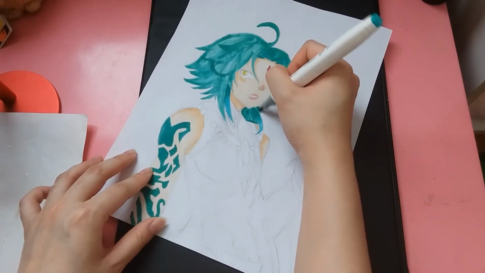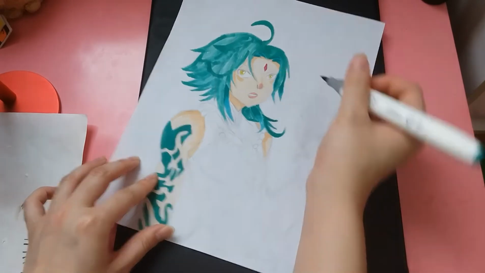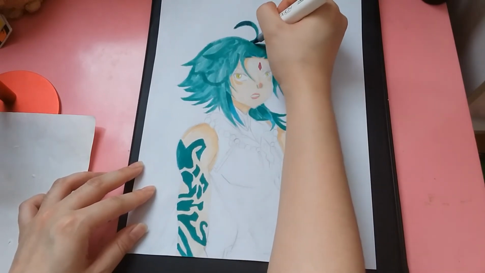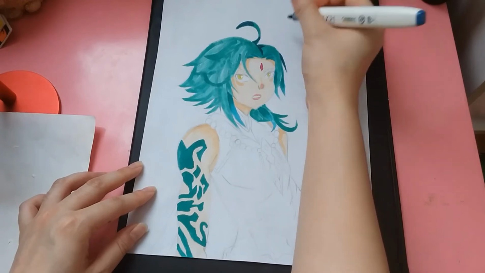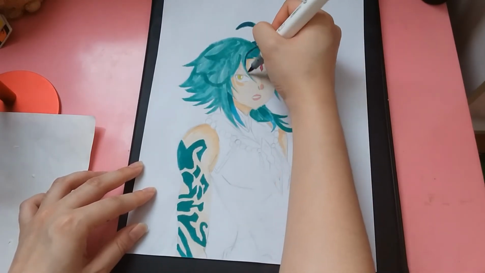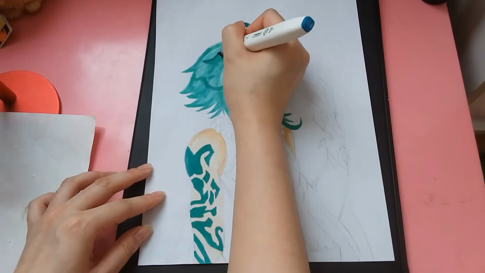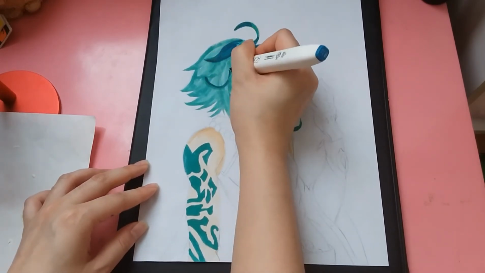So it started off with this nice light green, which I know is super light and too light for his hair. So I go over it with different shading. Now I'm using a more dark blue color, and then I will go over that with another blue color as well. I tried to do shading to get it close to his actual hair color, just because I don't specifically have his hair color completely.